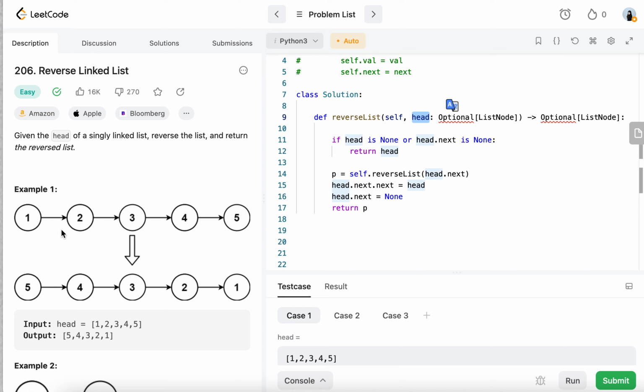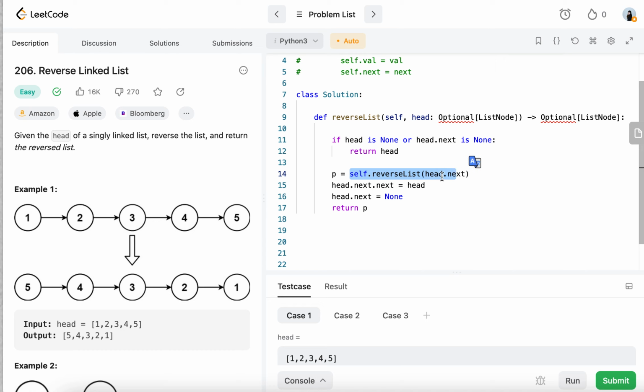Head is 1, and then p equals self.reverseList(head.next). So now the next call is going to be at 2, 2 pointing to the rest, and it doesn't hit the base case. We check if this is the base case. It doesn't hit because 2.next still has stuff following it.